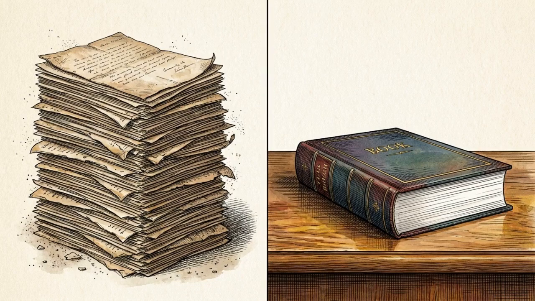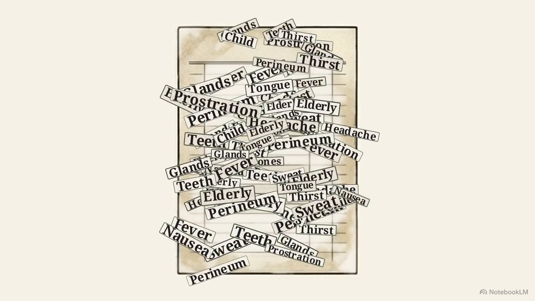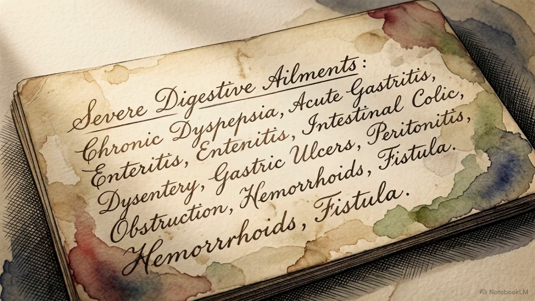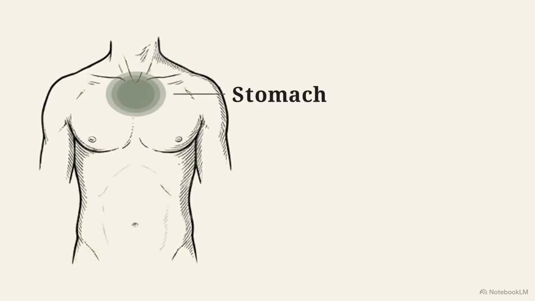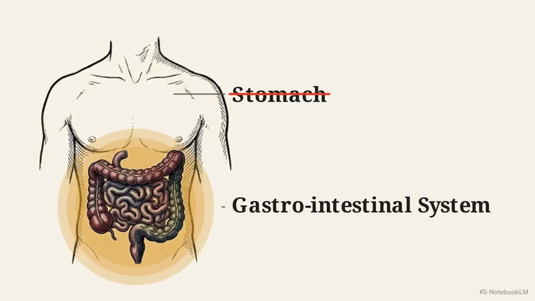The clinical utility of the text relies heavily on its structural modernization, which was finalized in the 10th edition. In early editions, symptoms were often placed randomly and did not follow a logical sequence. The 10th edition editor reorganized these random arrays into specific, modern systemic headings. For example, the symptom of fecal vomiting was historically filed under the generic stomach heading. Because the primary cause of fecal vomiting is intestinal obstruction, the symptom was relocated into the gastrointestinal system heading to align with modern clinical standards.